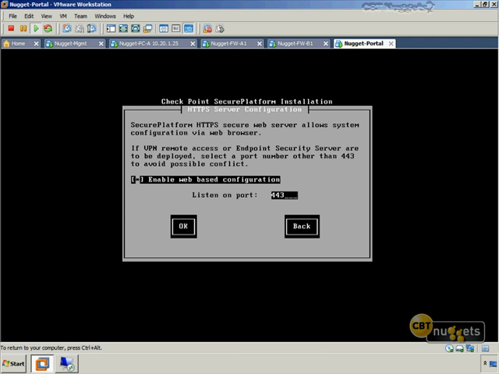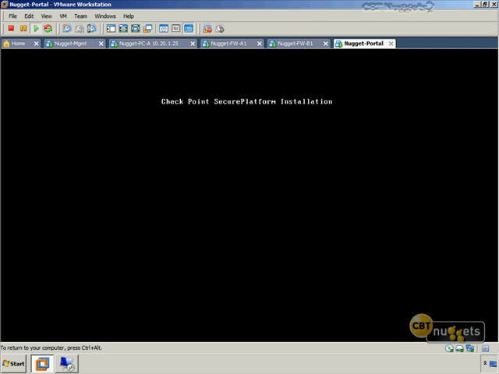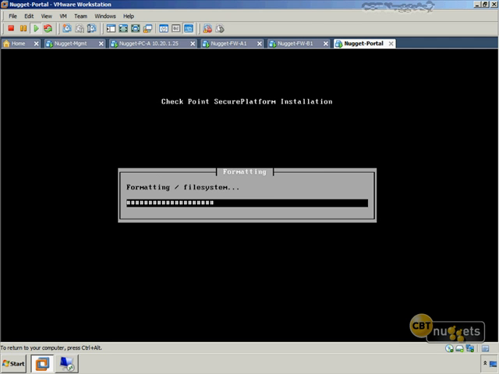And one thing we're going to see, this is going to listen on a default port of 4433, I believe, by default. I'll check on that, but after we get through the actual install, we'll check that out as well. So we're going to go ahead and just leave this in place for now. We might need to change something up in a few minutes, but we'll take care of that. So we'll just go ahead and hit OK here. And we'll hit OK again, and we'll step through the actual install here.